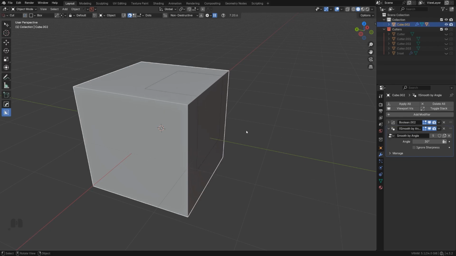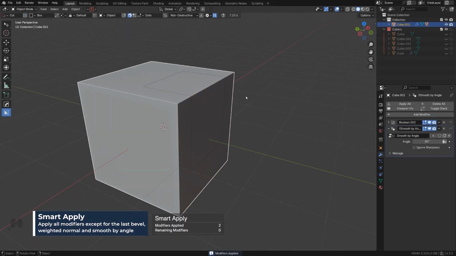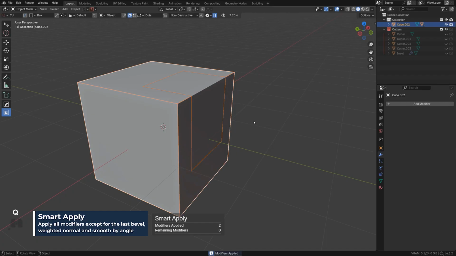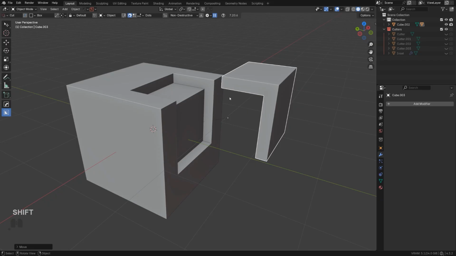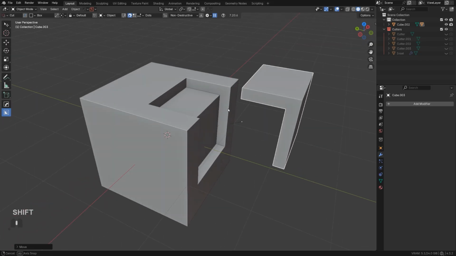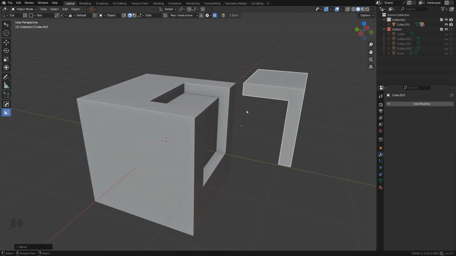But I also have this cutter here inside. Now you can't see that, but let me apply this and you'll see what I mean. So I'm going to apply this one with Smart Apply, right? And watch. Do you see what I mean? This recut tool in combination with inset boolean from Boxcutter is going to create a perfectly fitting panel in your mesh. And this is a 1-click or 2-click deal.